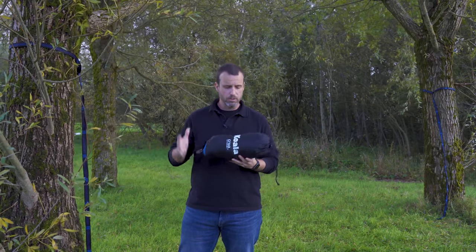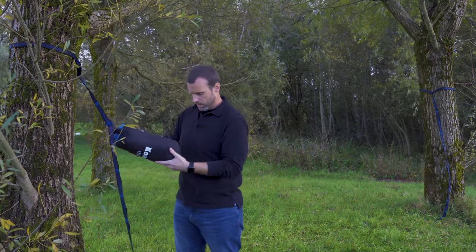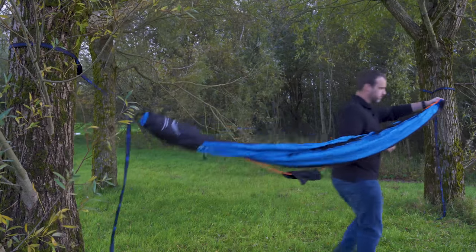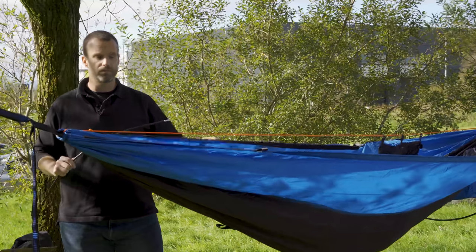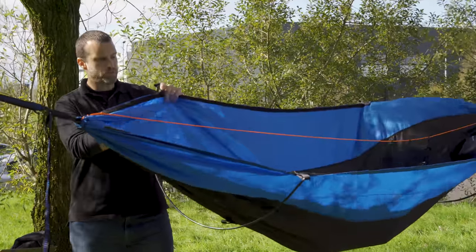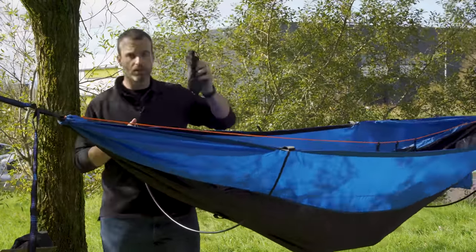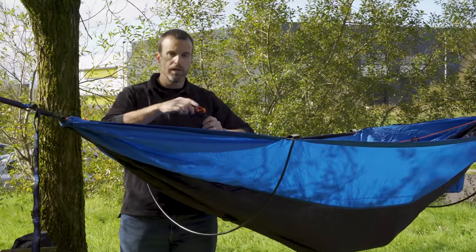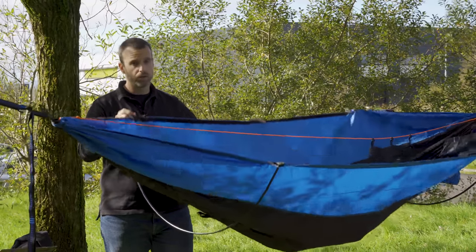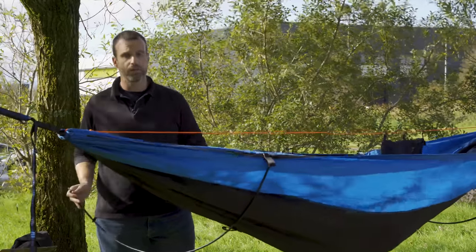Now I've taken everything extra out of the bag — the poles, extra stakes and guy lines, everything's out. All you need to do is take your carabiner, clip it to your tree strap, find the other side, and just pull it out. Once you have your Koala set up, take your spreader bars — there are two tabs on either side with an eyelet — put one into one side and the spreader bar into the other side to give you a little more room inside the hammock. There are also tabs along the sides, and we've included extra guy lines and stakes so you can stake out the hammock on all these different sections, giving you a really nice spread for extra room, or to stop the rocking. Those are optional though — you can take them out altogether and have a nice tight cocoon lay if you prefer.